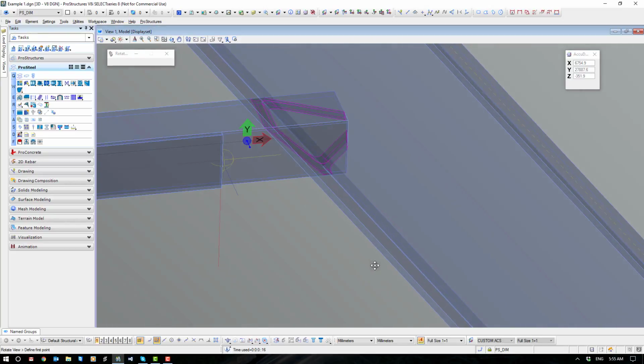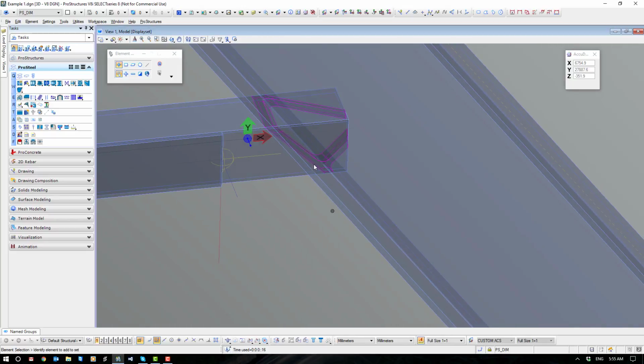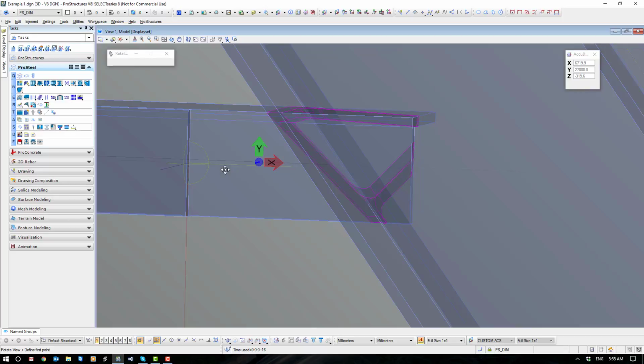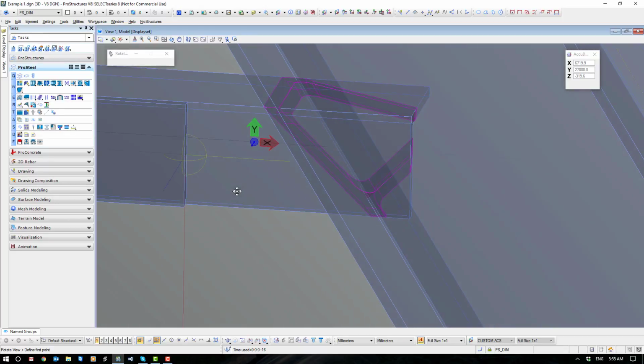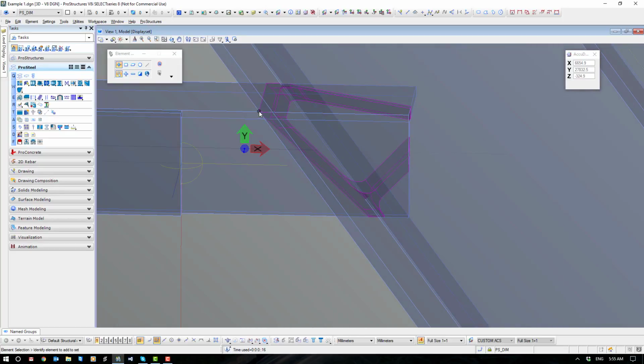Alright, now this is pretty simple, but you can see there's a 3D solid where the two interfere. And you can use this for anything. You can use it for hip rafters or valleys and so forth, but using it as a modeling tool like we've said in previous videos. So this will give us an idea along this point here where we need to cut this off at. So I'm just going to set that view back up and we're going to chop this off.